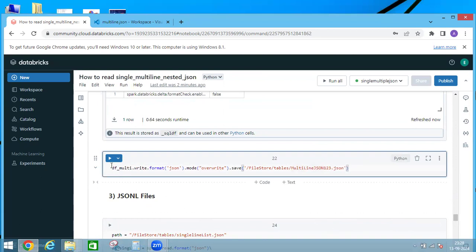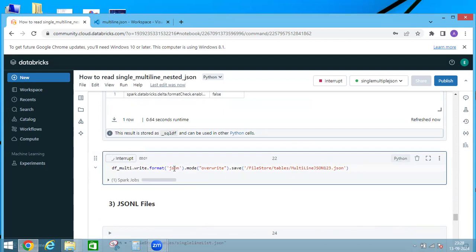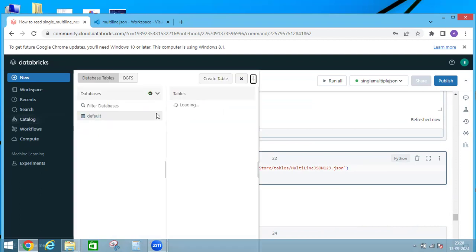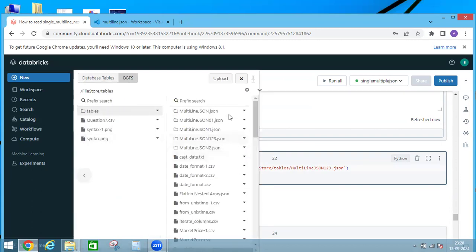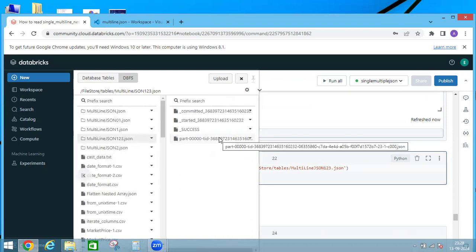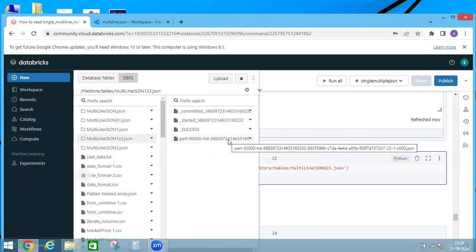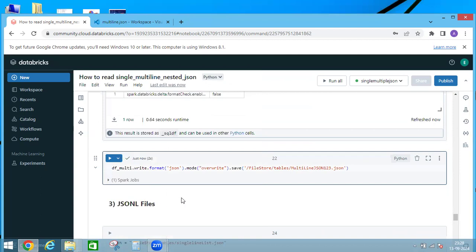Now the format is JSON. If you check in Catalog, DBFS, FileStore, tables, and multiline JSON 1, 2, 3, now it is a .json file. So you can change it like this, but while working with Delta tables, don't do this operation. Let it be the default Parquet format.